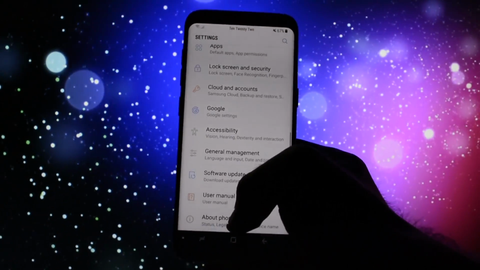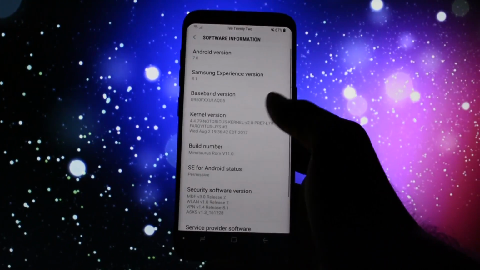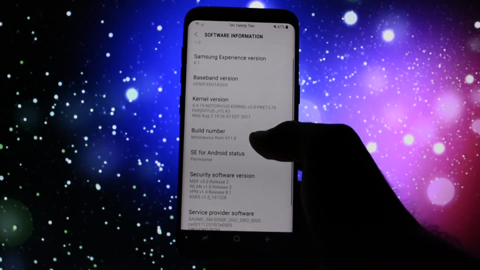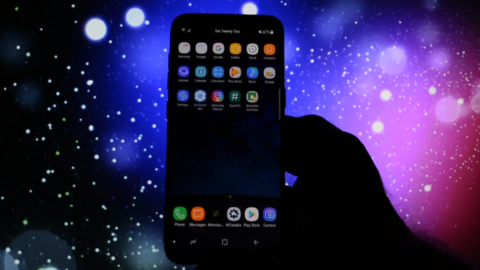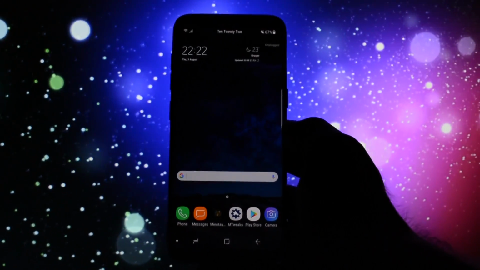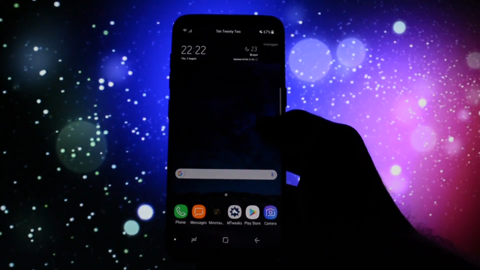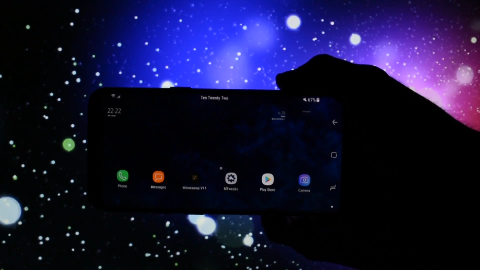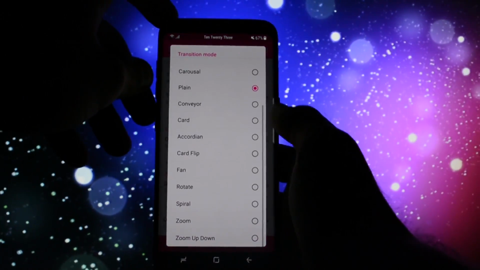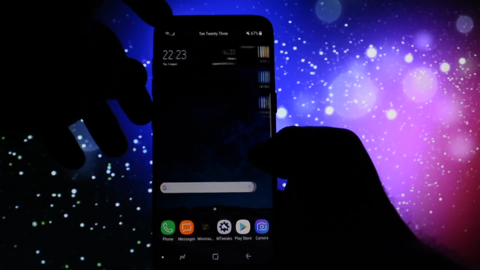I successfully booted up the ROM, played with it for a couple of minutes, and I have to tell you, the first customizable app that literally hit my eyes was the Samsung official launcher, which was actually a mod with a lot of features. I will go through some of them in order for you to see what I'm talking about. With this one you can enable the launcher rotation, which looks absolutely fine if you ask me.